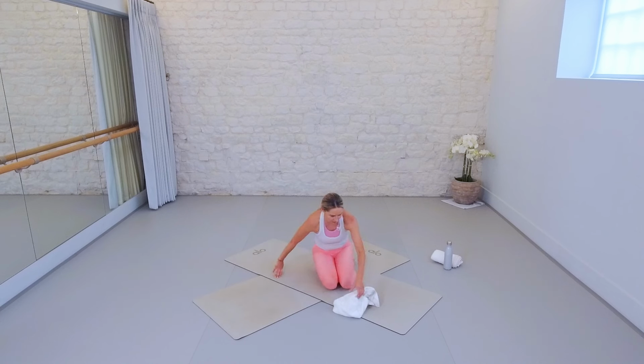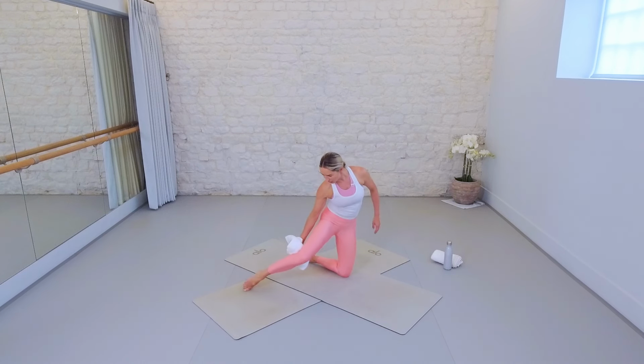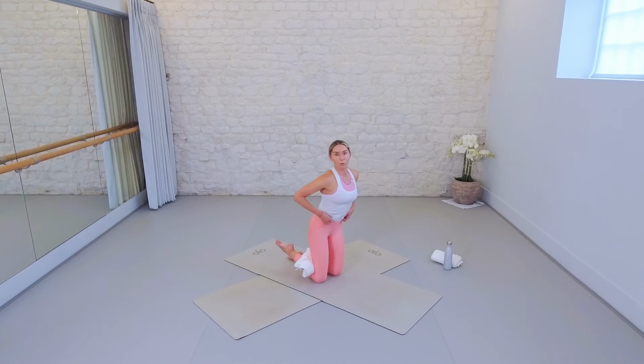Let's remind ourselves, we need to fold out that towel, the one that ran away. No worries if that happened. You will still be getting all the activations. And then we're coming onto our left side. So towel behind left knee, make sure you've switched sides. You're either on those wrists, or if it's too much there, come to the forearms. That will be a bit more supportive.